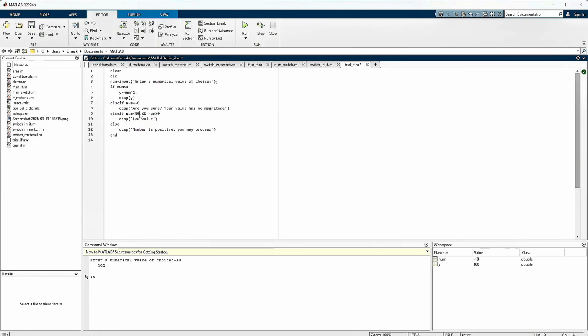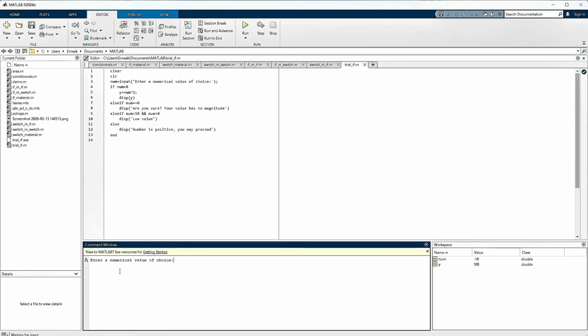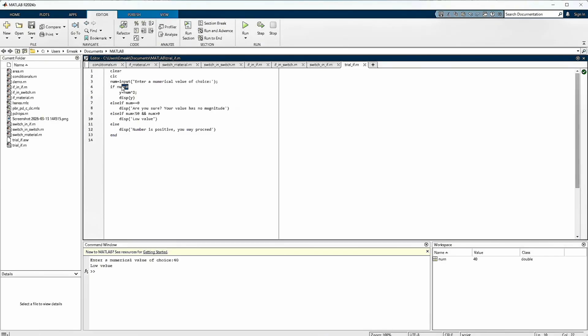The whole thing evaluates to true, and that will be wrong. So we need and. Now when we run this, we should still get the same behavior, low value, because it failed everything until it got to this line.